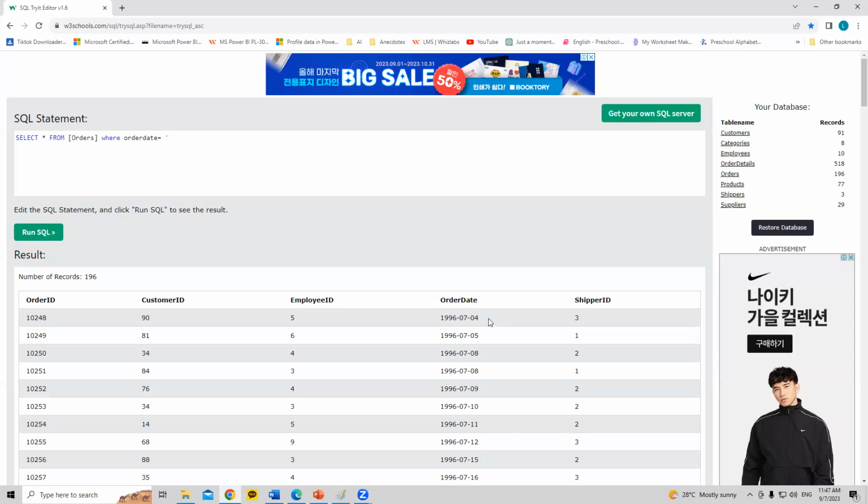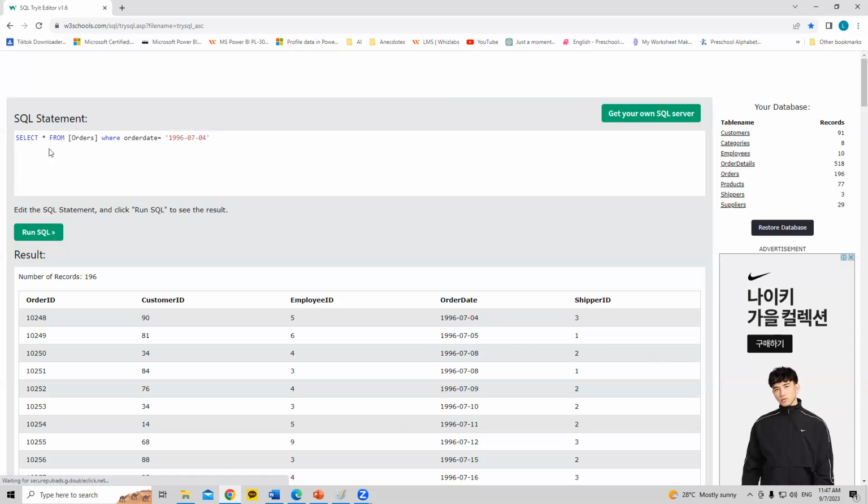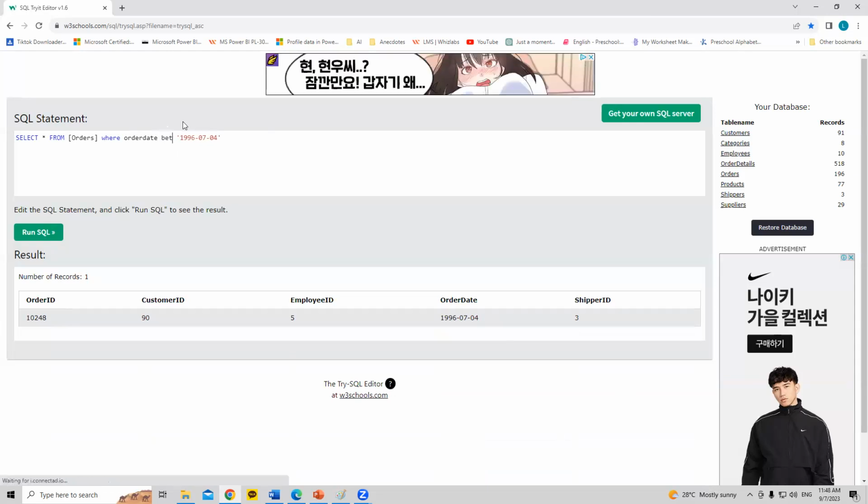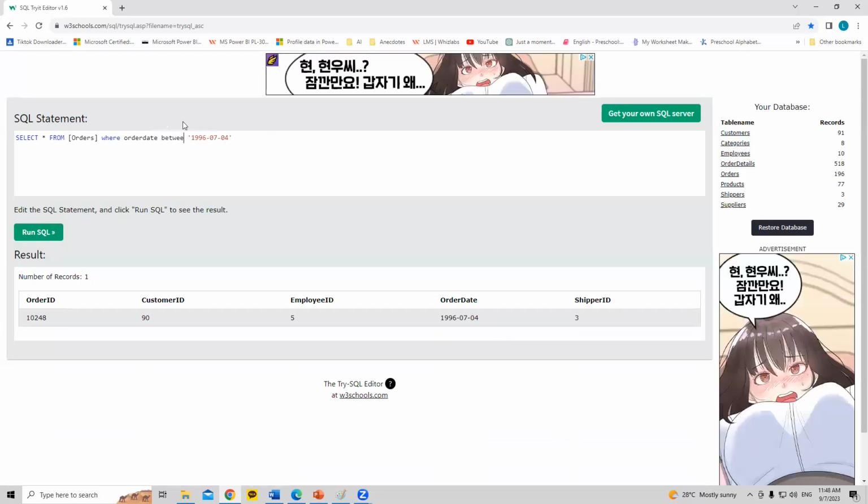First, I'll simply show how to filter on one date. This is the date I have given, and I have only one order. If you want to see between two dates, instead of equal to you have to put BETWEEN, a command for a certain period from and to.